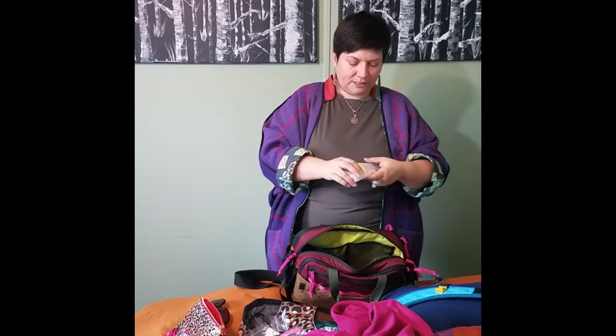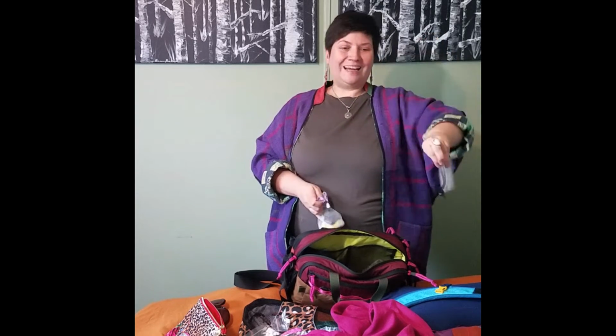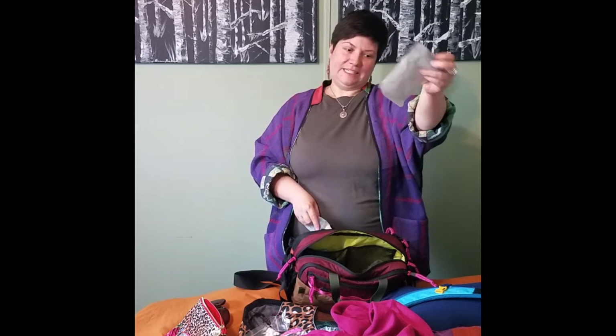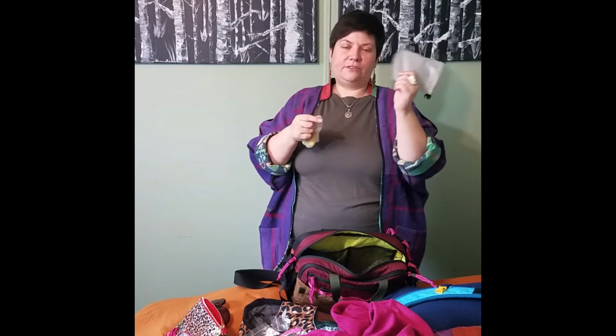So my plan initially was to just take that, put it in here and have it dry. This did not convince me at all. So whenever I hung my underwear to dry, I put the soap in this, and the underwear was dry the next day, and this still was wet. So I don't know. I'm not convinced.